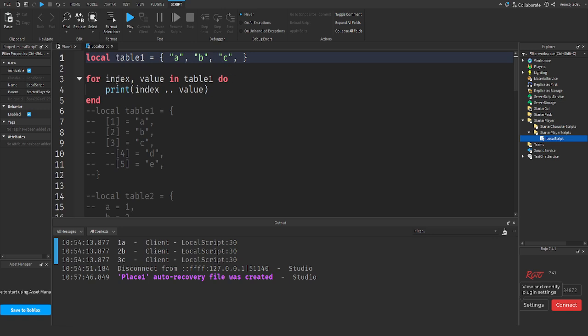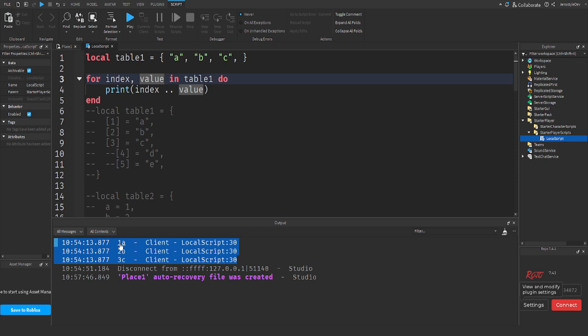So what should this for loop do? Print index dot dot value. Dot dot is just a string thing which combines the two. So index dot dot value will theoretically print... well, I didn't clear this before, so it prints right here.